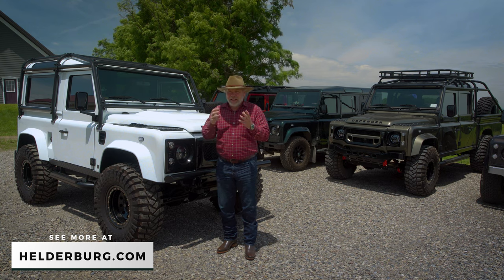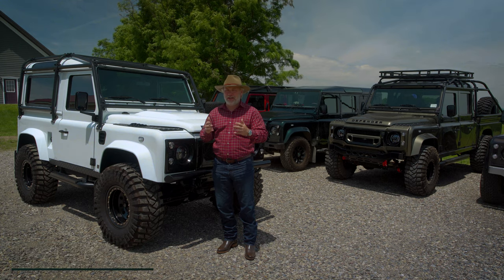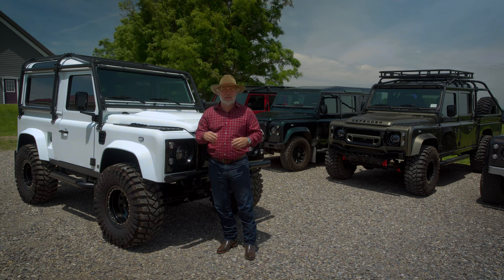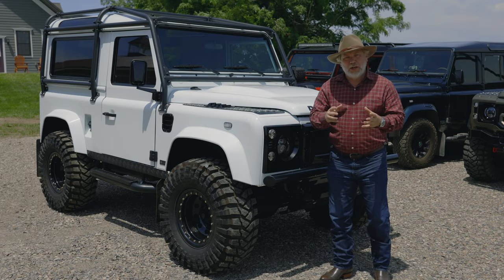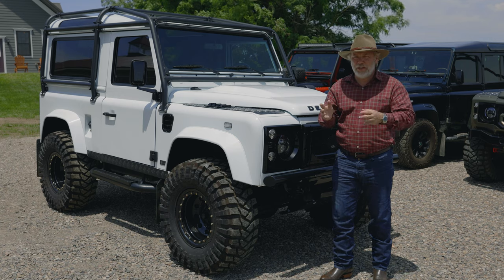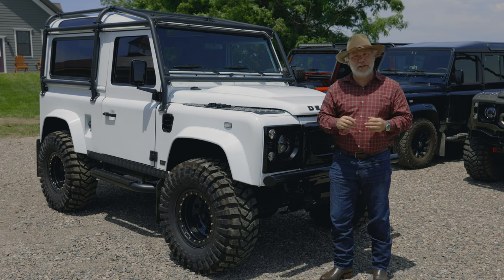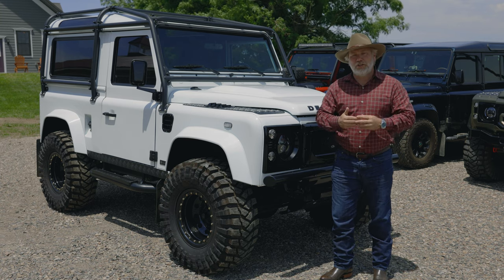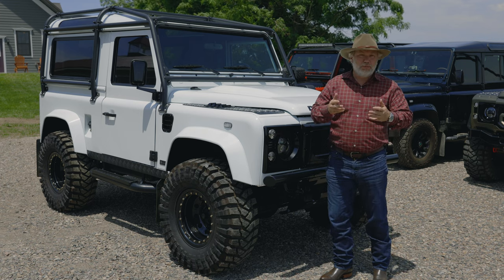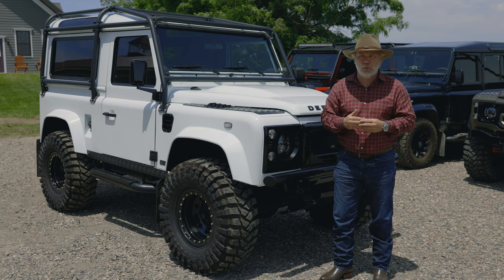I am a big English anglophile — basically anything English, I'm all about it, whether it's my clothes, my boots, my wax coats, my bicycles, my shotguns. Anyway, this isn't about me, but you get the point. Bespoke means custom built, like a custom suit. It has nothing to do with any other builders whose name might be bespoke. A Helderberg Defender is bespoke because in our initial conversation I'm asking how tall are you, how much do you weigh, how are you going to use it, how often are you going to drive it, do you plan on passing it down to your children? It's custom built specifically to you, your lifestyle, and how you want to use it.